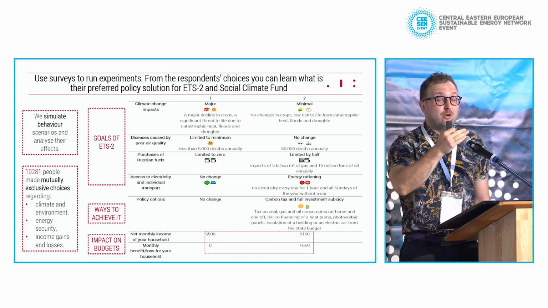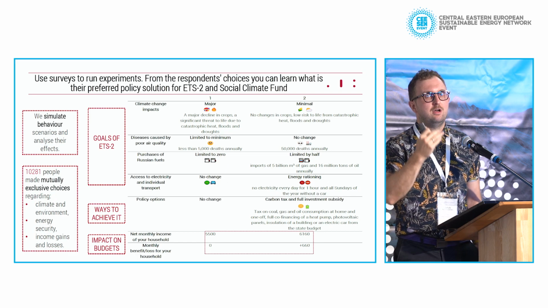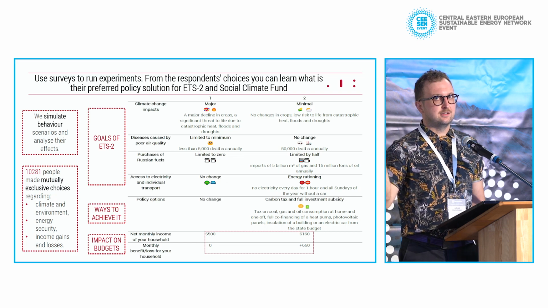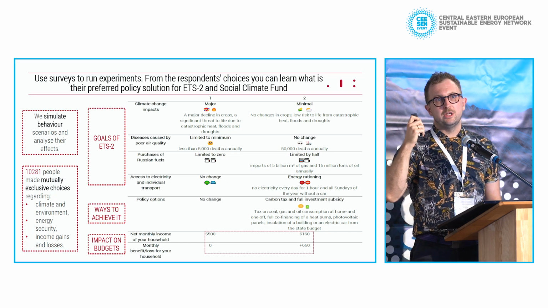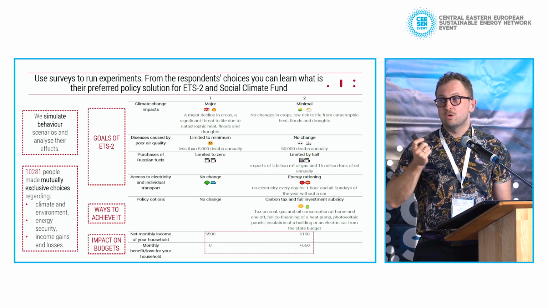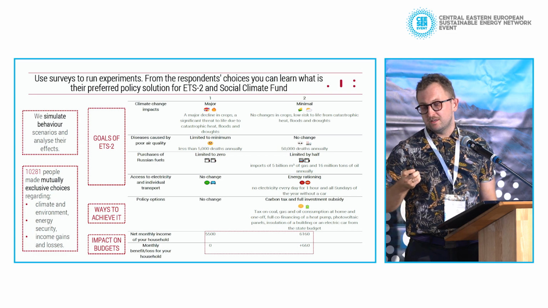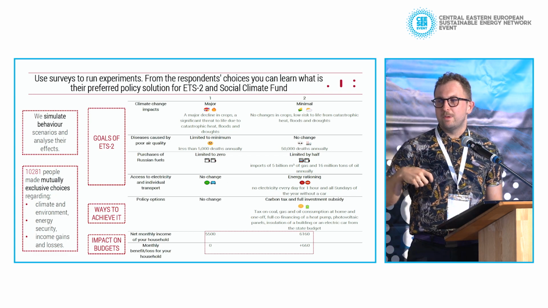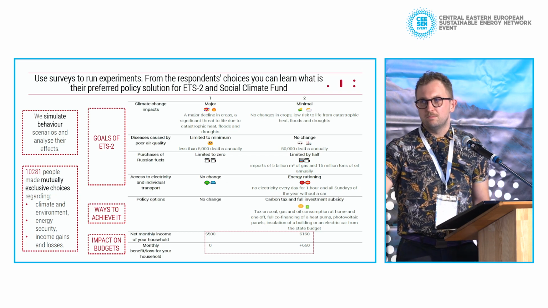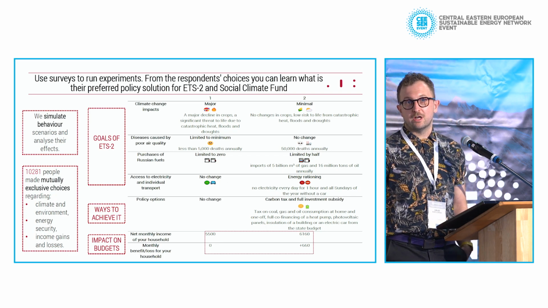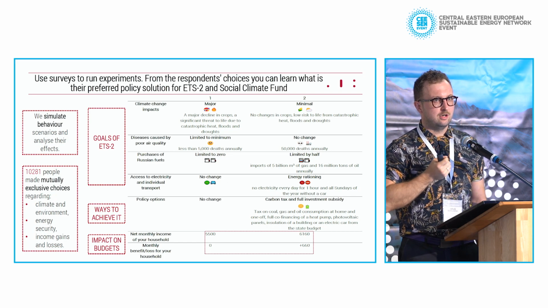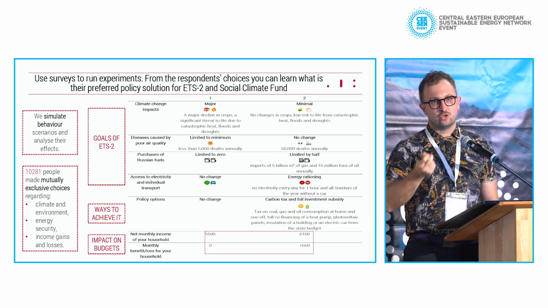Or maybe the question is different. If we know how we want to split it, 40-60, the question is how much every person in the country should get, or should we have a means-tested support, so only target low-income people, and so on. So what we did was an economics experiment where we asked people what are the goals of the ETS that they like. So maybe it's about limiting climate change impacts or improving air quality, or maybe improving energy security, which are basically the goals of introducing the new tax, which is the emission trading system.